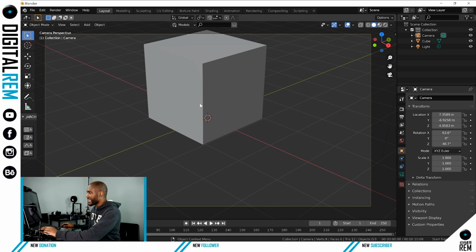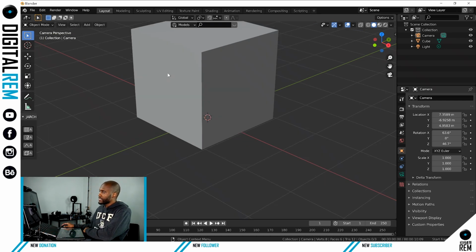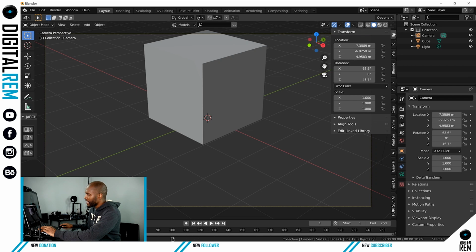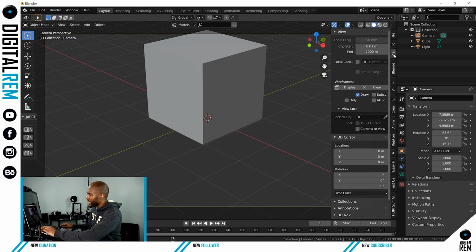So now that we're back at the camera, what you want to do is set this scene as far out as you can, so get as much room on your monitor as you can. And then go to this little arrow on the right side and hit the little arrow right there, and you'll see these tabs pop up. Under these tabs, there's a View tab, and you want to select that View tab.